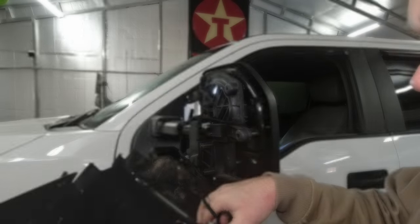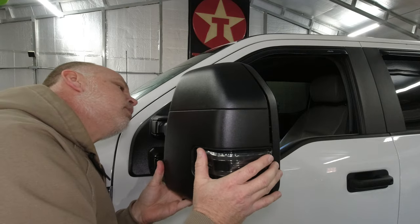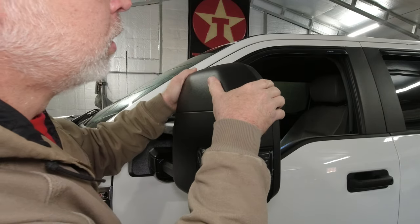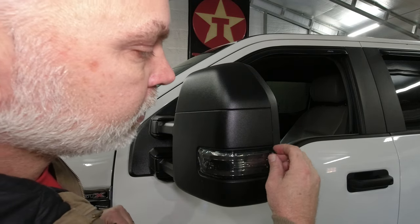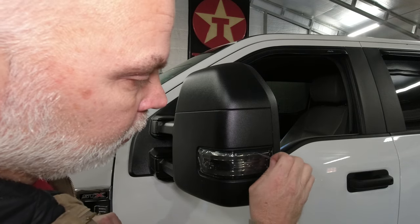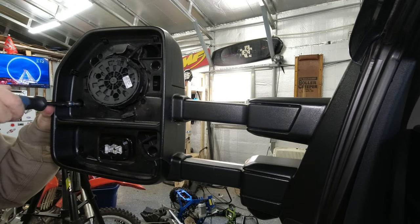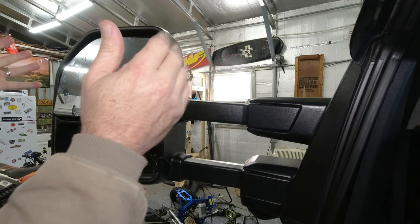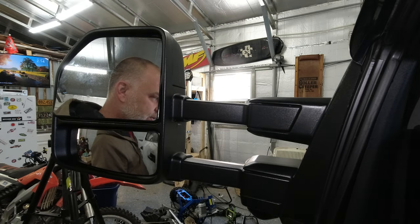This switch sits down nicely right in place — just need to align everything on this side and that side. Yeah, that sounded great. Now that I've got that part on I need to put the screws in, but I really want to pull this clear plastic off first. Oh yeah, very nice — black with white stripes going on the outside. Just need to clean everything up and get the other side replaced and then we'll take a look at it.